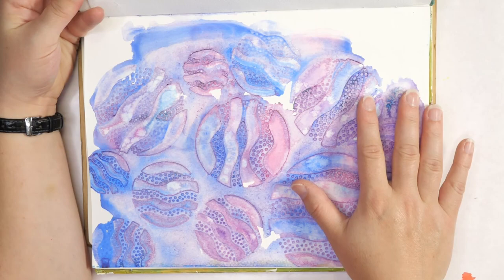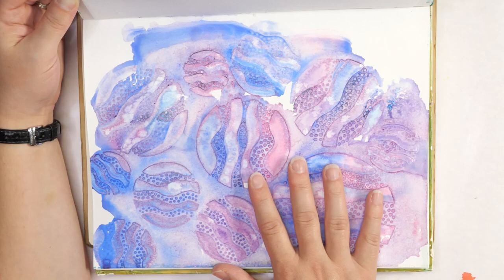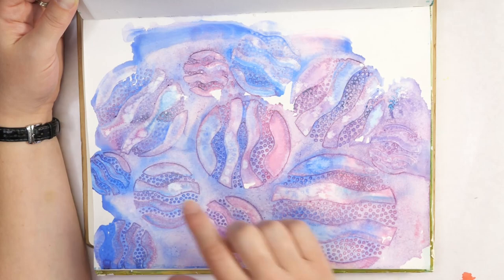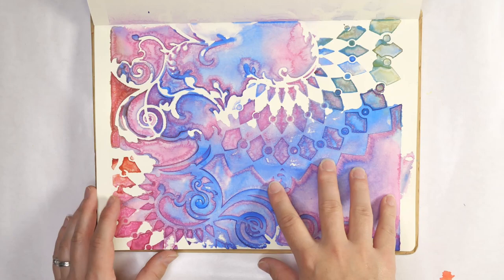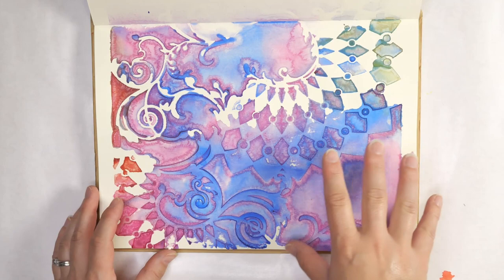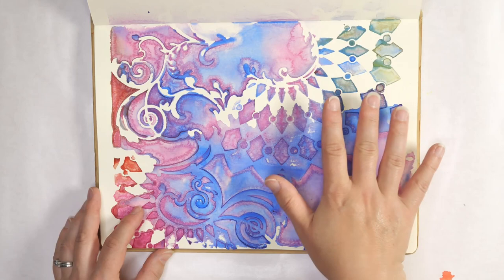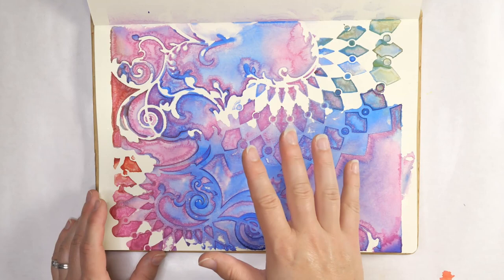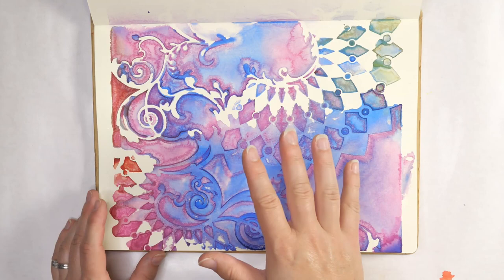Now that these are fully dry, I wanted to show you the different examples and what results we got with the different mediums. With watercolor paint and watercolor paper, I went a little lighter with my colors, which helps you get those strong edges with a lighter background. I also added some salt in some places, which gives you this fun blooming texture on your page. The Dilutions Journal example, with its really smooth paper, worked out really well too — I used darker watercolor and you can see places where it resisted and other areas where it seeped underneath. Depending on how much water and color you use, you can get a very loose and very different look to each watercolor background, and no two are ever going to be the same.